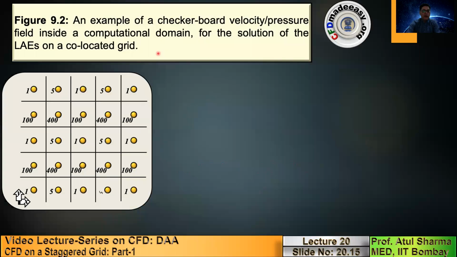So let us suppose you have a velocity distribution like this. If you are applying the algebraic equation that we have derived from mass conservation, now you can see that, this is a point P, suppose this is a point E, this is W, this is N, this is S. Let us suppose this number distribution is for the velocities. These are, let us say, the U velocities, this is a V velocity. If you apply it to a particular point, you take the difference, U capital E minus, let us say this is the rho, this is the velocity, and the surface area is the same on these two, and density is also the same.